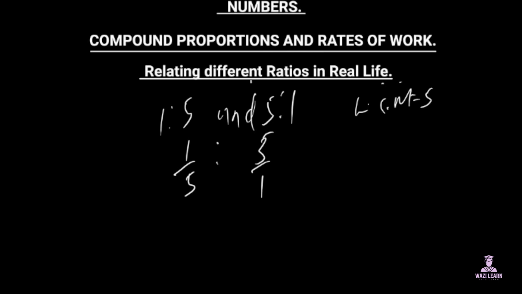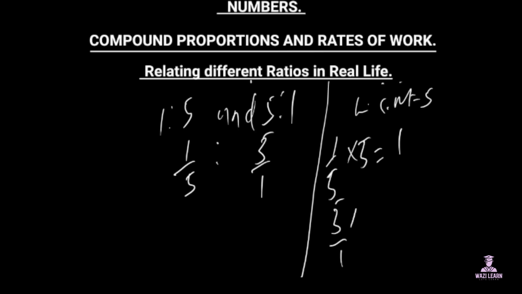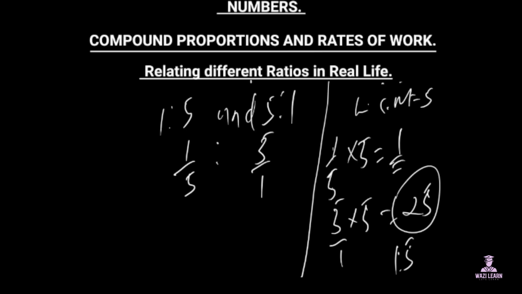So we'll take the LCM and multiply with the individual fractions representing the ratios. So 1 over 5 times 5 will be 1, and then 5 over 1 times 5 is 25. So the least one is 1 over 5, which corresponds to the ratio 1 to 5. So ratio 1 to 5 is the least.